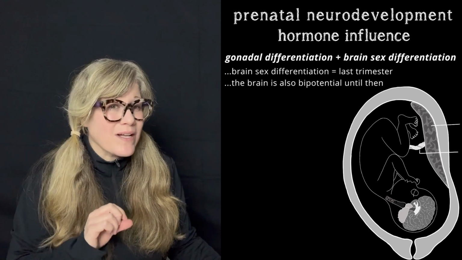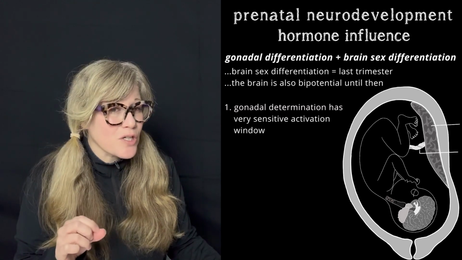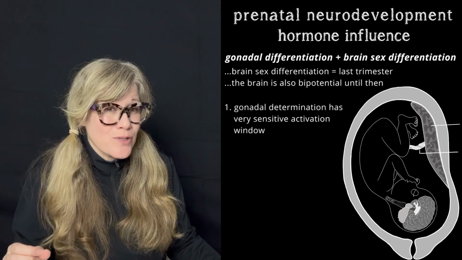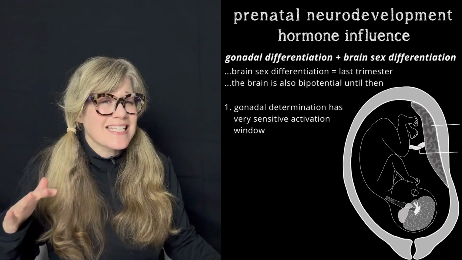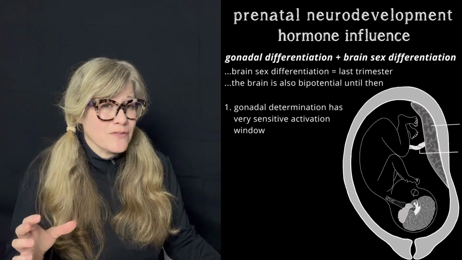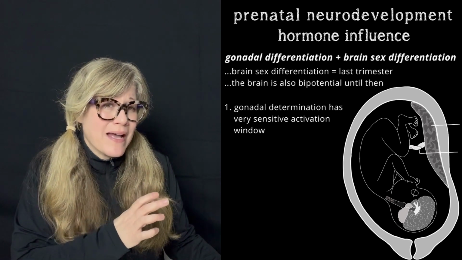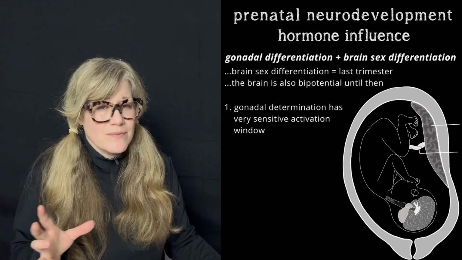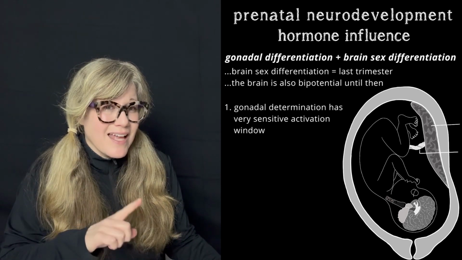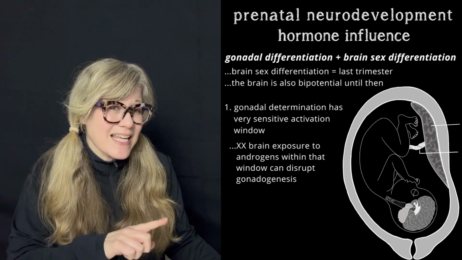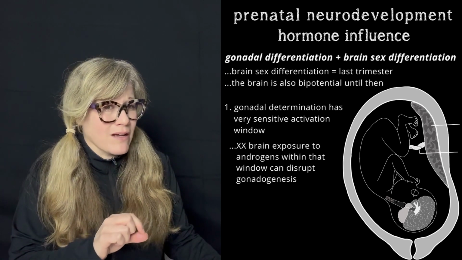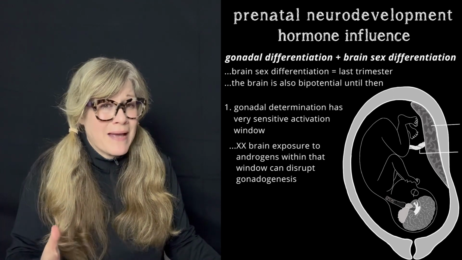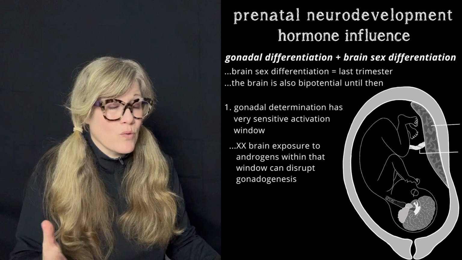The distinctions I want to emphasize are first that gonadal determination has a very sensitive window. Any disruption in androgen exposure in XY embryos will kick off a cascade of effects that will affect gonadal differentiation and possibly later brain masculinization, though other transcription factors may offset some of those deficits. We just don't know. Conversely, exposure to androgens in XX embryos during that window also kicks off a cascade of effects that impact gonadal development and possibly later both brain masculinization and feminization, or neither.